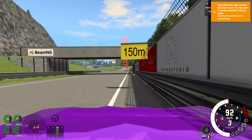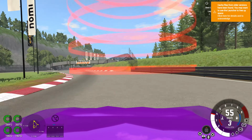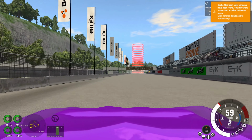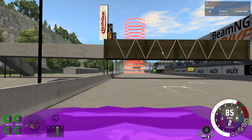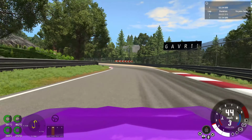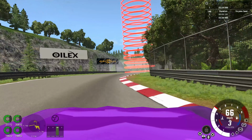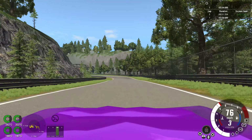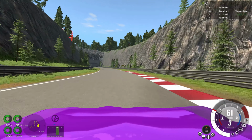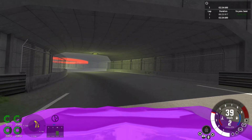And yeah, cache files from older games are interrupting my gameplay. How couldn't I have noticed that earlier? I don't know. It's a bit too late now, though, to just get rid of that message on the earlier part of the video. I'll have to make do as it is. Slow. Slow. Corner. Oof. They were some pretty big oofs at that. And slow it. Round, here we go. There we are. Think slowing it again is a good idea.